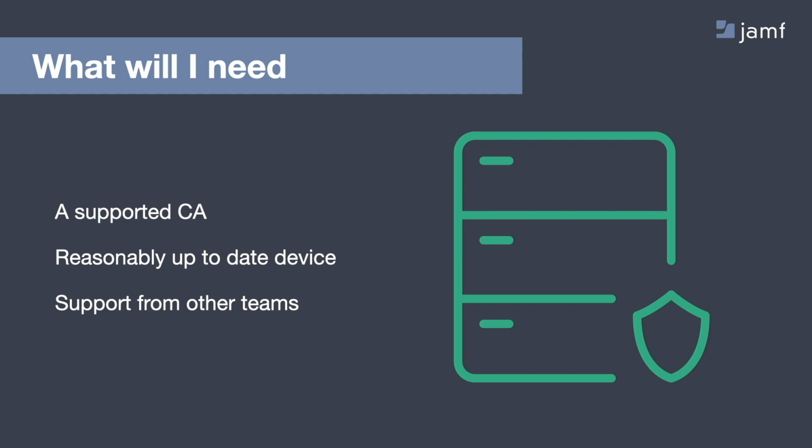But the requirements from an Apple device side are quite minimal. A supported version of the OS on the device, a supported certificate authority such as Microsoft CA, DigiCert, Entrust, or Venafi, to name a few. But the biggest requirement for you as an Apple admin in wanting to achieve a successful deployment of certificates to your devices with Jamf is the cooperation of other teams within your organization, such as the networking team, security team, and some organizations even have a dedicated certificate team. We at Jamf can help you work with those team members as well, engaging with these different departments and providing context on what is required from each department in order to have a successful deployment.